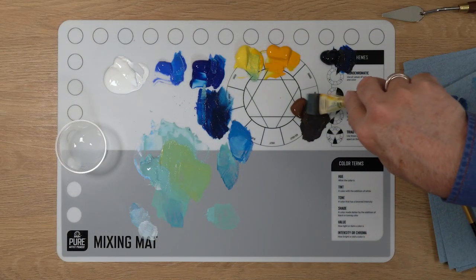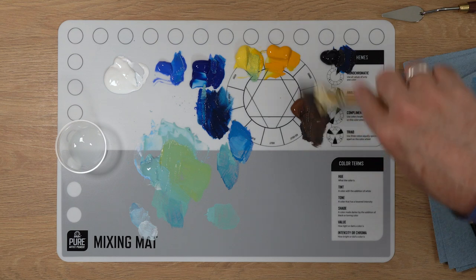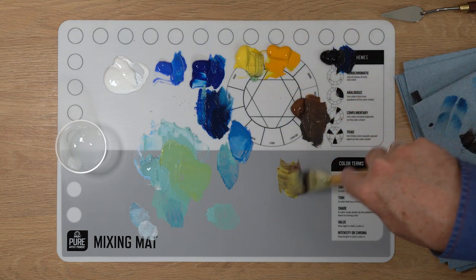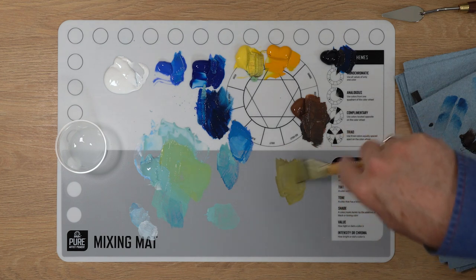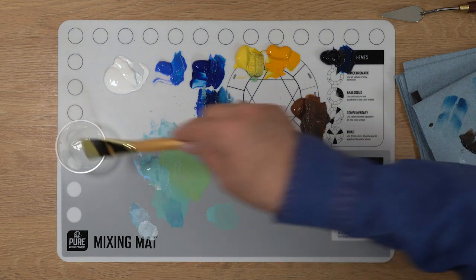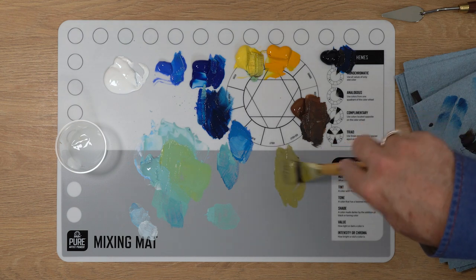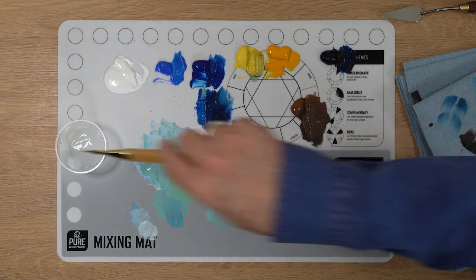So I'm going to pick up a little burnt umber on my big 1-inch flat brush. And I'm also going to add a little bit of yellow light to that. So here on my palette, I'm just brush mixing some burnt umber and yellow light. And I am going to dip the corner of my brush into some FolkArt floating medium because I want this color to be a little bit transparent and I want it to move really easily for me.